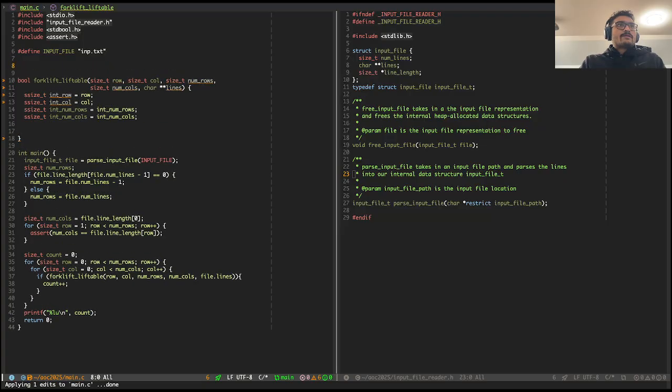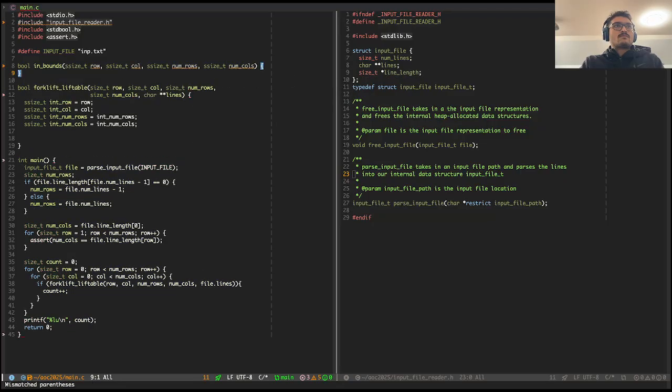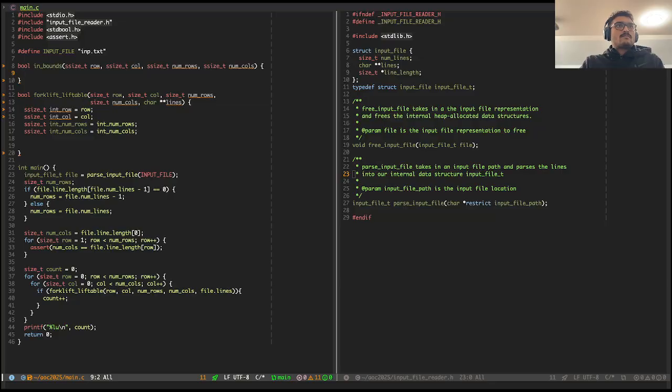We want to have another function, roll in bounds. Return 0 is less than or equal to row is less than num rows. Cool.